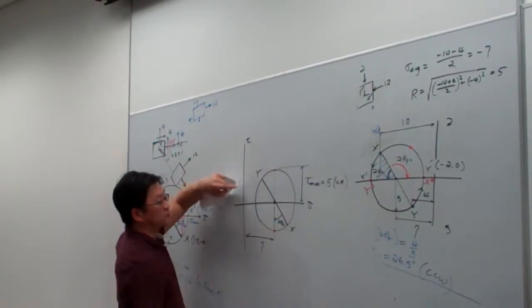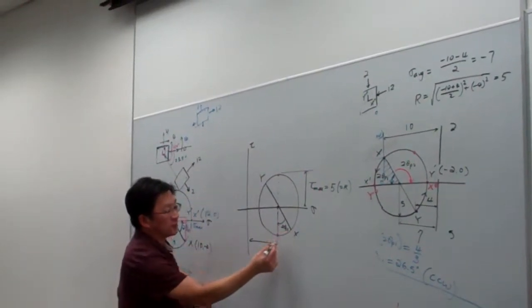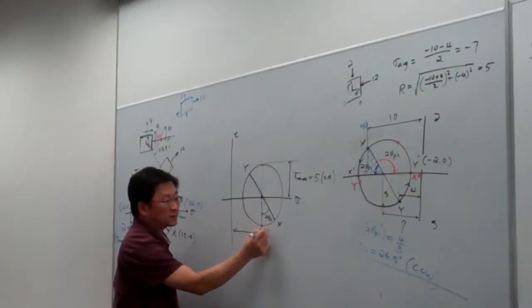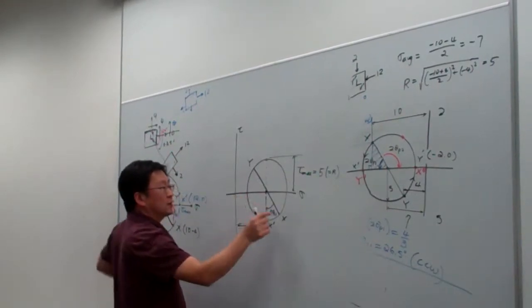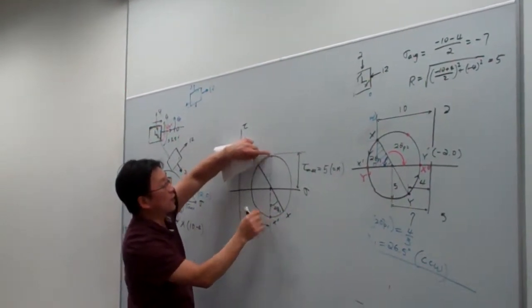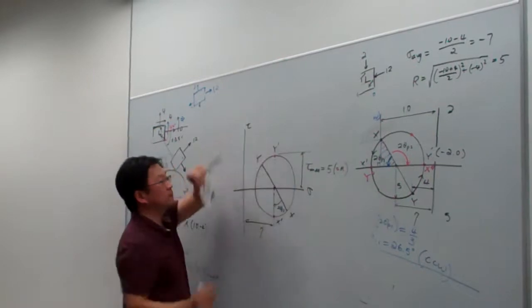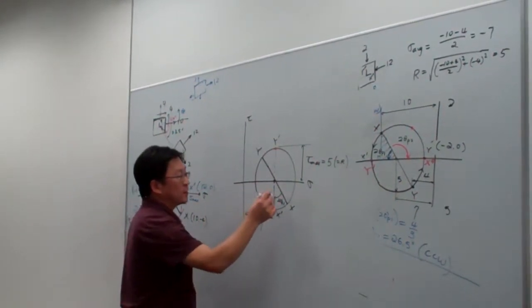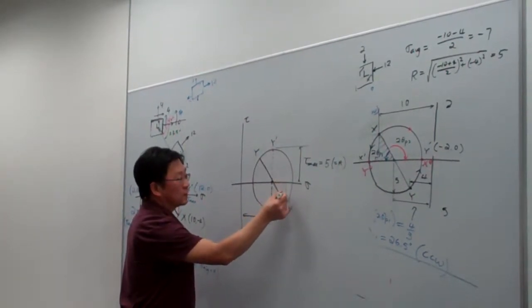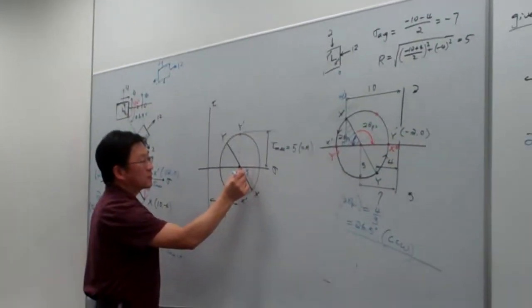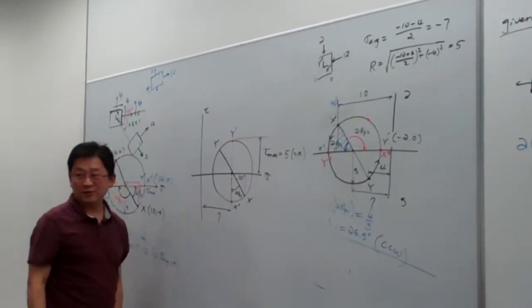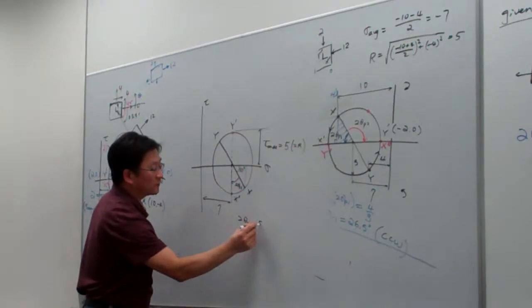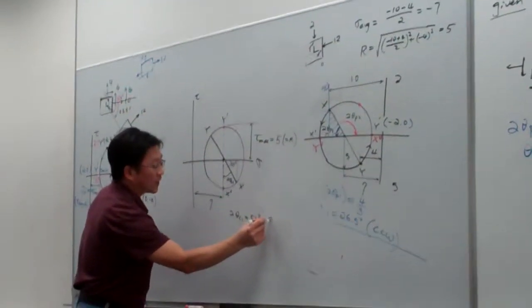Let me go to theta s1. Under this orientation, this will be the transformed x axis, labeled as x prime. Going with this option, y will go to here, called y prime. From here we can calculate 2 theta s1. Earlier we calculated this is 53 degrees. So 2 theta s1 plus 53 degrees equals 90 degrees.